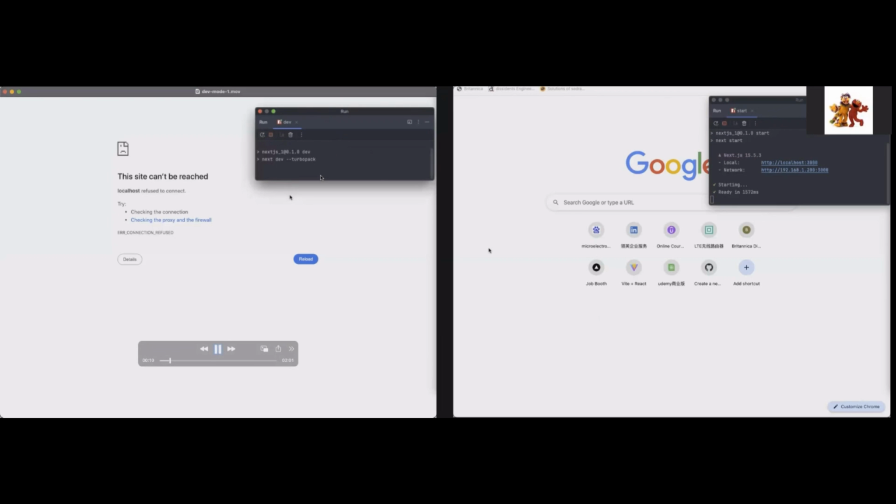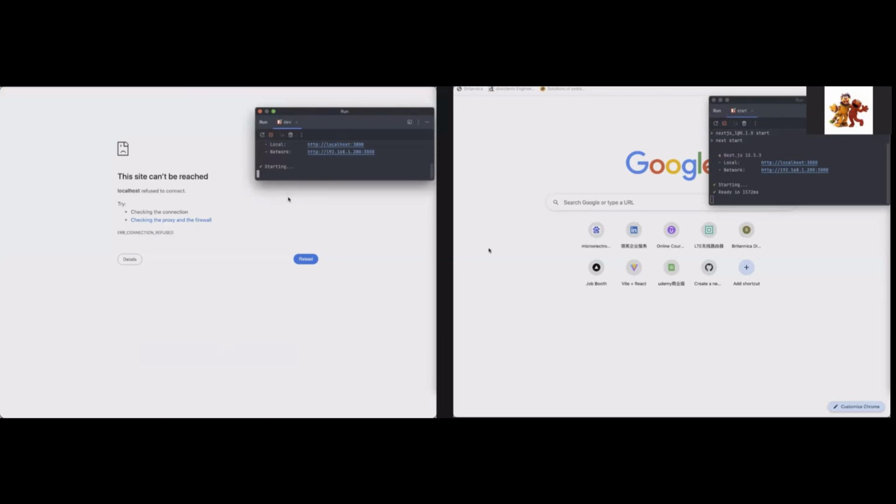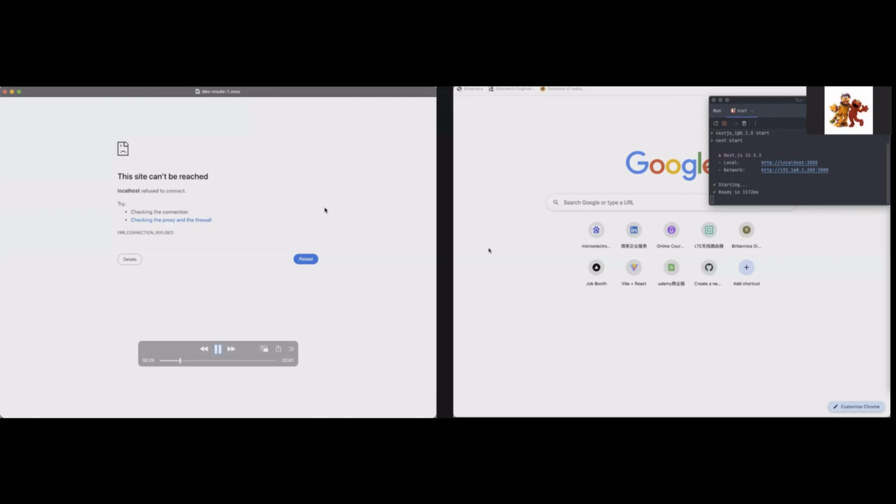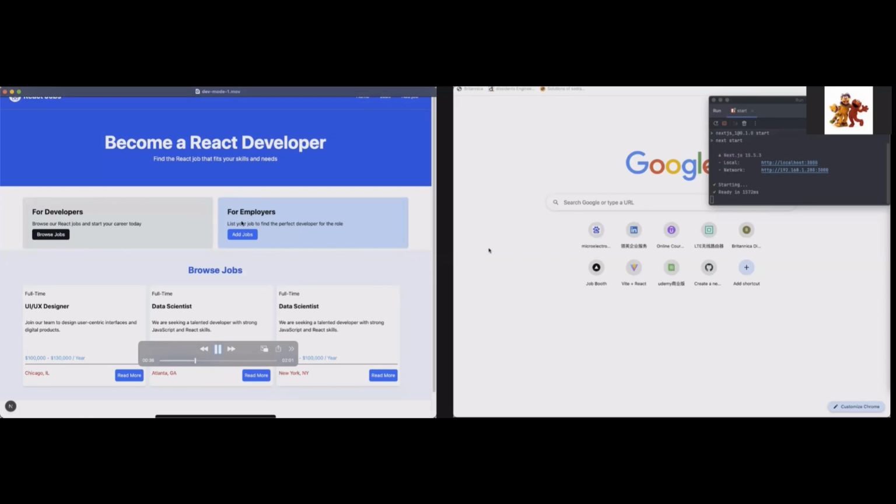I'm creating a job recruitment website, and you can see the result. Here I just reload the landing page. Because the demo needs compilation, it's a little bit slow. And here's the landing page and my home page, and there are some features there. You can browse jobs, add jobs, modify jobs, and so on and so forth.